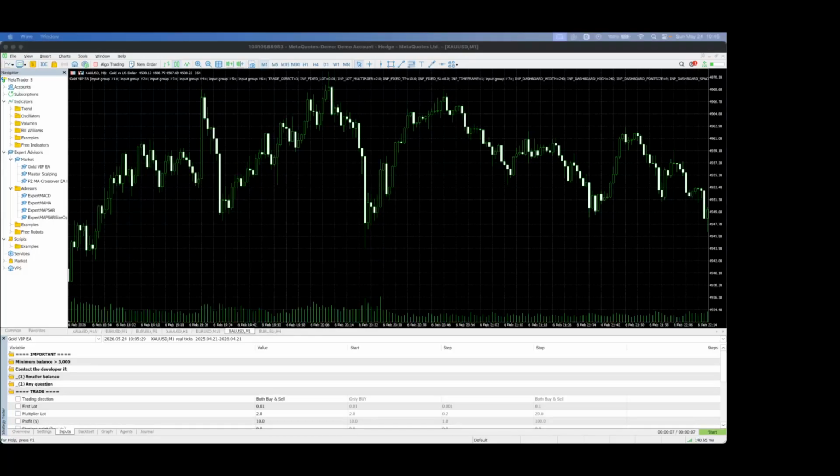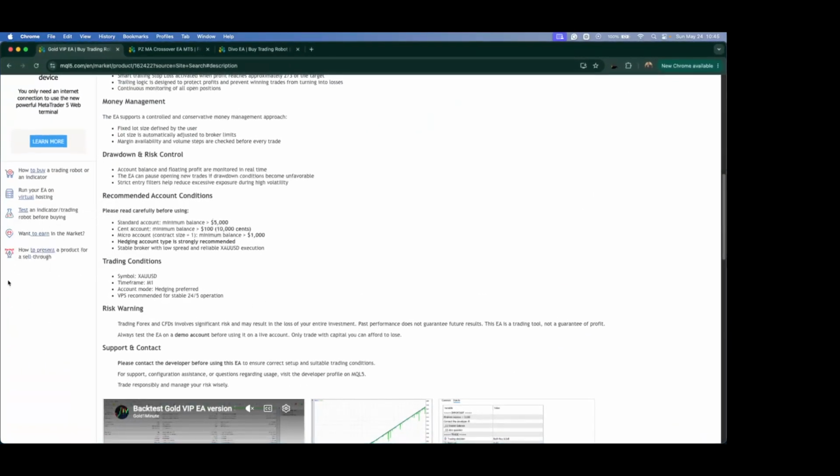Now, my verdict for the Gold VIP expert advisor is that it's one of the cleaner gold robots I've tested. No dangerous money management tricks, good higher time frame filtering, and it respects trend alignment. Yeah, from the 1 hour, the 4 hours, the daily, all down to the 1 minute. Very good mechanism on how they take their trades. But in practice, expect higher drawdowns live than the backtest shows, especially during news events or ranging periods.